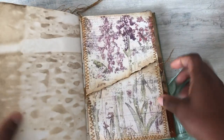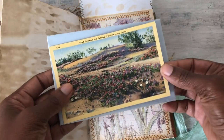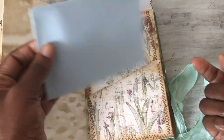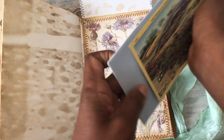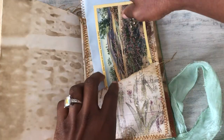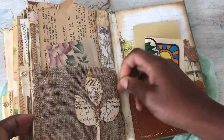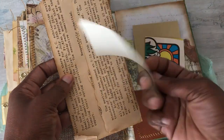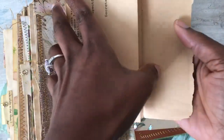And this is fun, it's a little flip, and we have Primrose, vintage card. And then we have this really pretty vintage blue envelope. I love the discoloration, so that's why I put it in there, and I thought it went really well. And of course we have the last page, and we have this gorgeous piece of vintage wallpaper. And then we have a very, very old vintage letter.